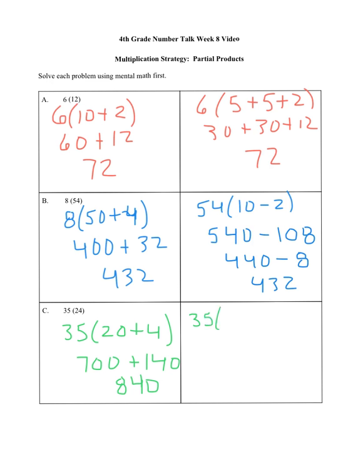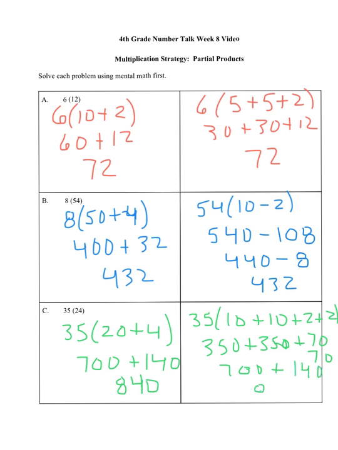So maybe you actually broke it down where you said, well, I'm going to do 35 times 10, 35 times 10, and I'm going to do 2 plus 2. That's also a great strategy because you know 35 times 10 is 350. Another 35 times 10 is 350. And then we have 35 times 2, which is 70. And then we have another 70, so we have another 35 times 2. So 350 plus 350, that goes back to our 700. And then we're adding the 70 plus 70, there's our 140. So again, we're left with an answer of 840.